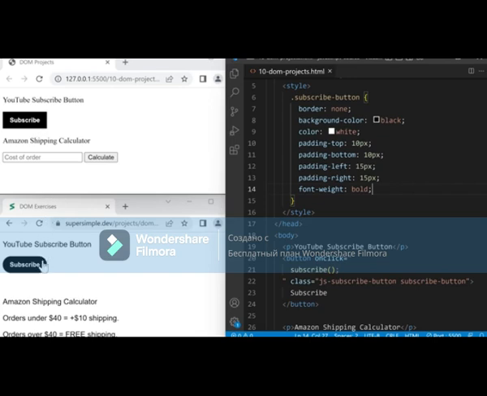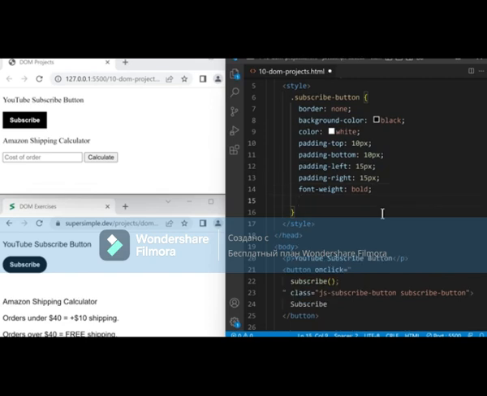Now let's make the corners rounded, like in the final design. We'll go back to our CSS, and the property for making the corners round is called border-radius. And we'll make it 5 pixels. Let's save. And you can see that it made our corners round.